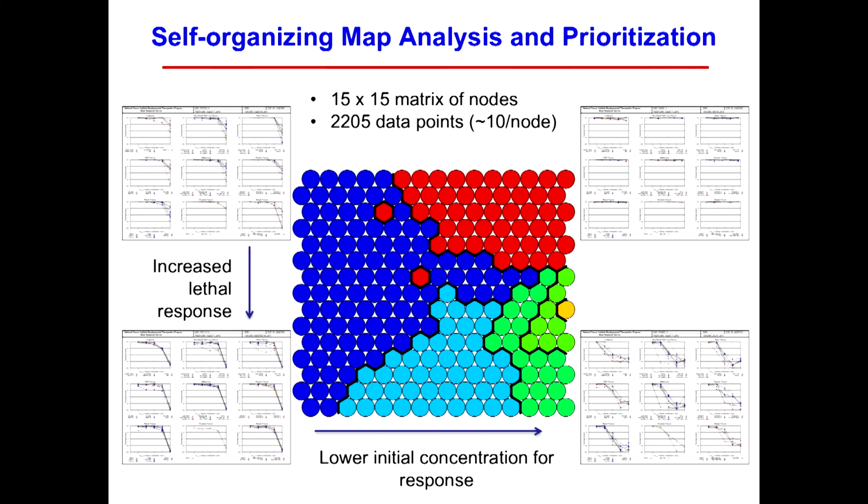So one of the ways we can look at data is important too. So now with bioinformatics, we can look at large swaths of data. And with the new prefractionated library being large and 230,000 extracts to start, there's a lot of data to look at. And what you see here is something we call a self-organizing map that members of our laboratory created to evaluate the biological activity of the extracts in aggregate. So we look at all the extracts at once. In this case, we're looking at their activity in the NCI 60 cell line panel. So that is a panel of 60 different human tumor cell lines.